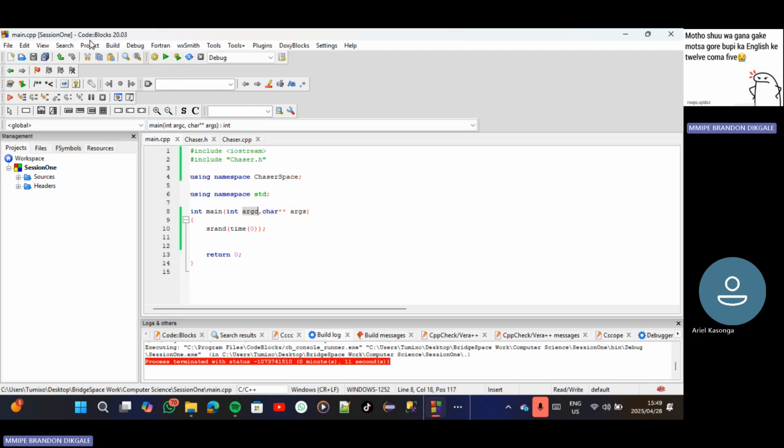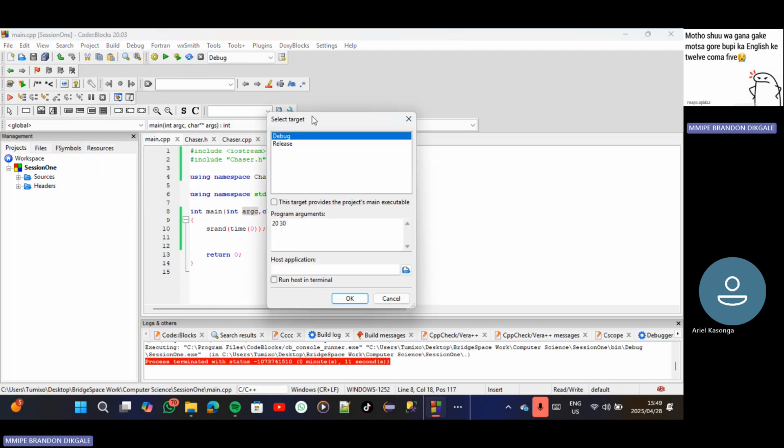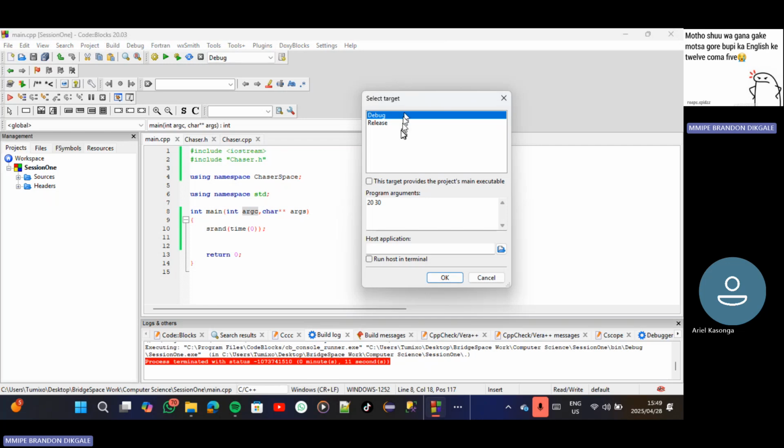You get that? Argc is just a size, and args is just the actual array. So in order to set them, we go to project, then set program arguments, then we set those arguments. Here we only have two values, a 20 and a 30. So this array at index 1 has a 20, and at index 2 has this 30.